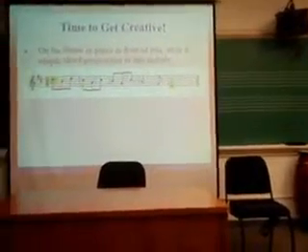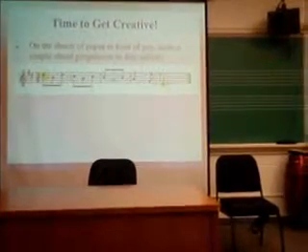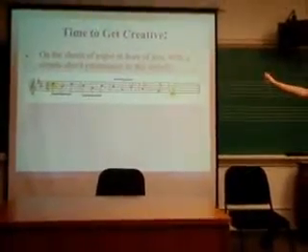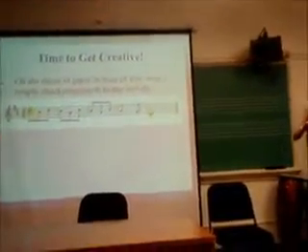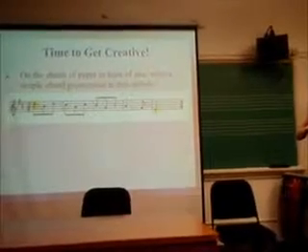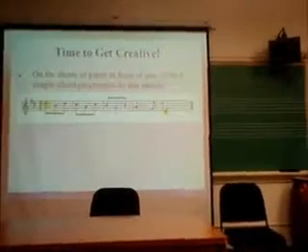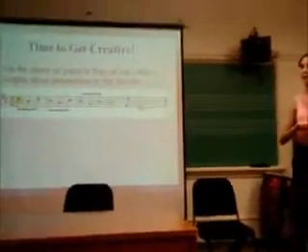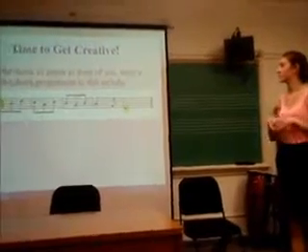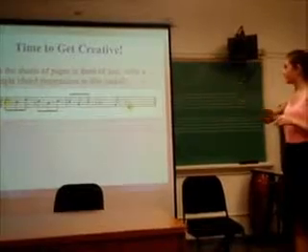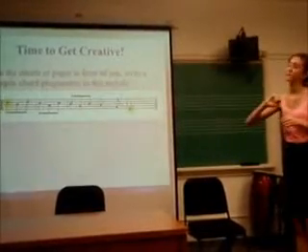Alright. So on the sheets of paper in front of you, you can use the bottom of the evaluation sheet. What we're going to do is basically build a chord progression off of this given melody line. And as you see, for most monophonic melody lines that you're going to see that require a chord progression to go along with them, the first and the last note are probably going to be the same, if not, one of the notes in the chord that's already given at first. So right here we have a D and a D at the very end, even though they're an octave apart.